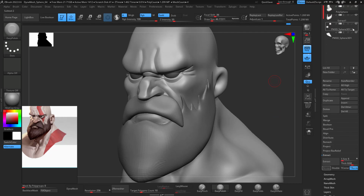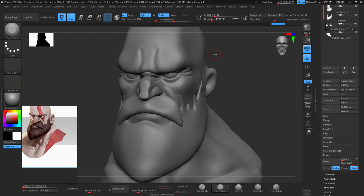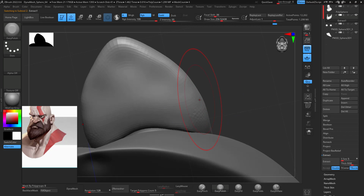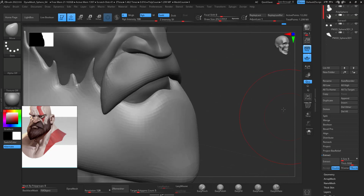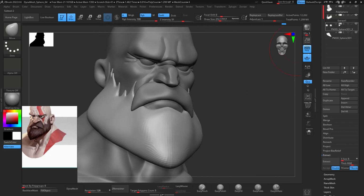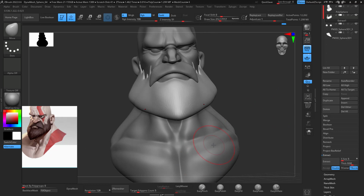Let's go back to the eyes. I'm gonna change the colors. Let's change this to toy plastic, which is around here somewhere. I always lose it. Okay, so I think I also need to make this beard bigger here as well. Not like that. Yes, something like this. There as well. That's gonna give it a sense of a big jaw right there, which is great to have. Okay, so that's pretty good. I'm happy with the body, just how it turns out. I don't think I need to do more than that.